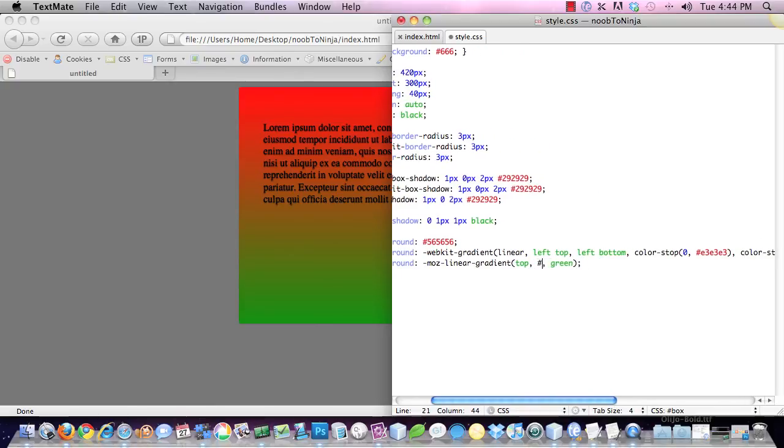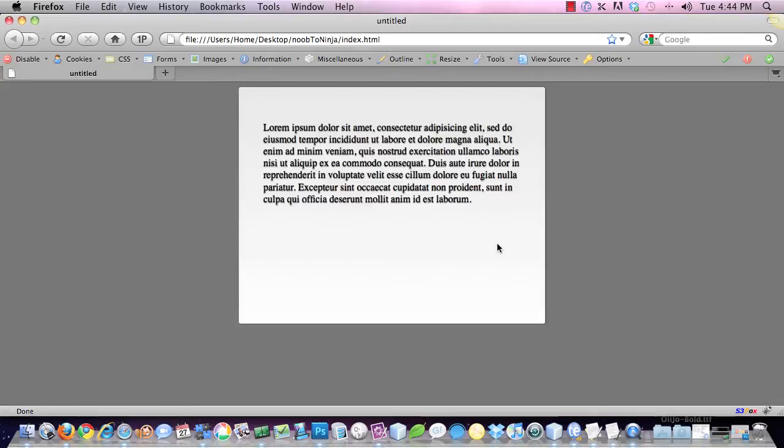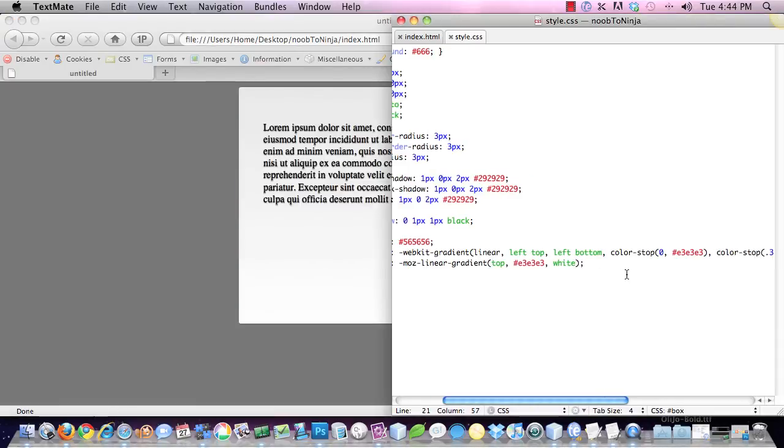So if I say begin at E3, E3, E3, and go to white, we get that initial value that we had. But we can do color stops the same way, but rather than doing it like a function format, we can pass in a value. So let's keep it with these obnoxious colors just so you can see it a little better. And we're going to say green, and rather than doing 0.5 for 50%, we would do 50%, and then yellow.